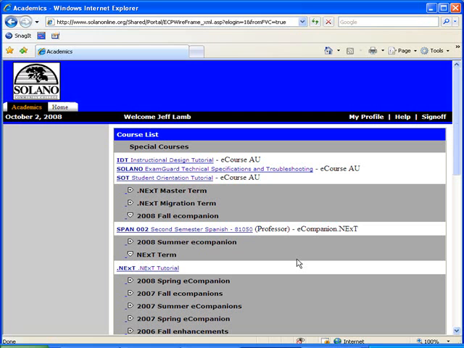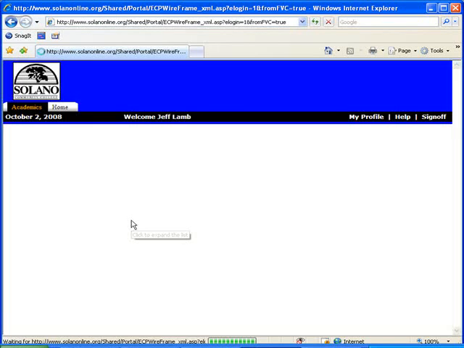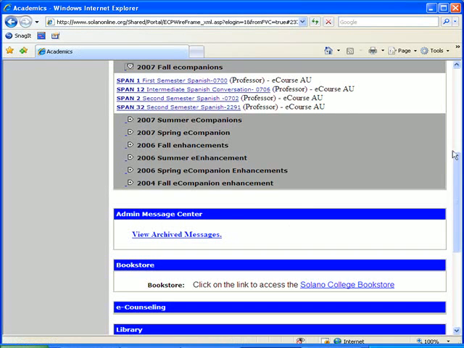And students who are accustomed to doing an online course are very familiar with this environment. And if they're not, it really doesn't take them much time to figure it out. This has a listing of the courses I'm teaching currently, and the courses I've taught in the past. You'll notice here there's the fall of 2008, then the spring of 2008, and this keeps track of all the courses that I've been teaching over time.